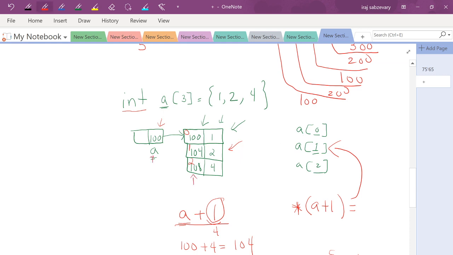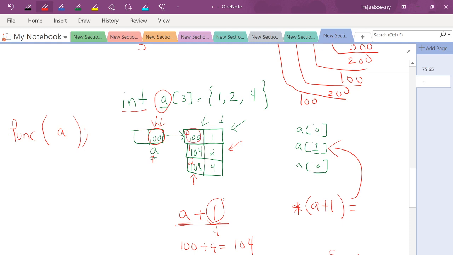So, let's now pass an array. So, func. If I want to pass the array, what do I put in there? Which is A. That's it. But what is A? It's 100. What is that 100?